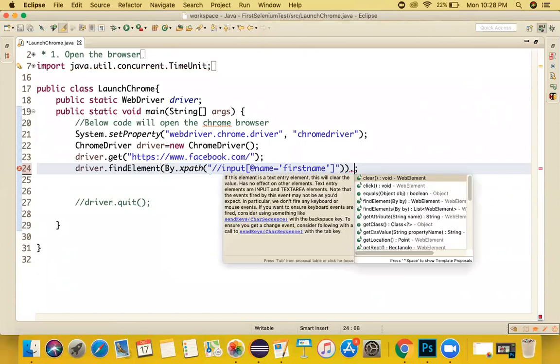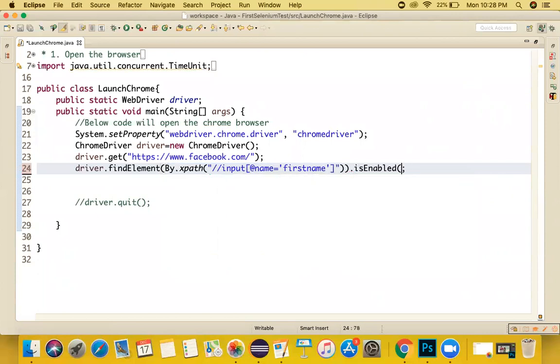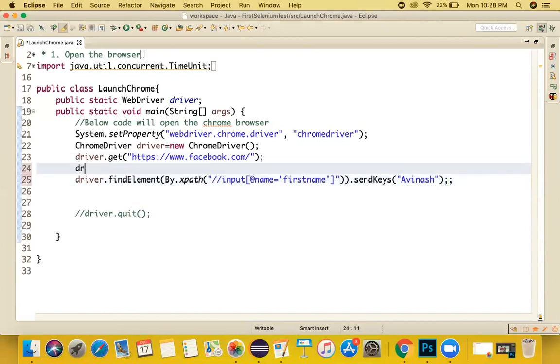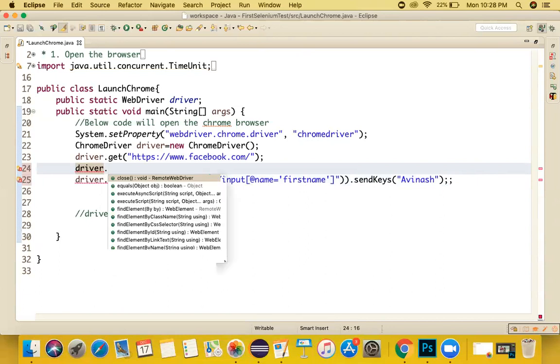Let's invoke the sendKeys method on this, and here let's pass Avinash, for example. But let's say that I'm attaching the implicit wait to it.